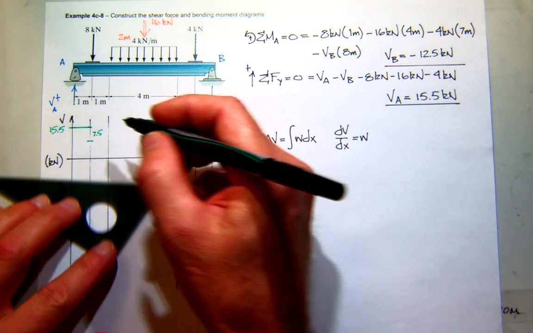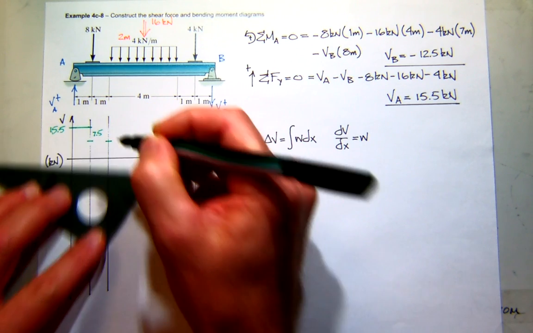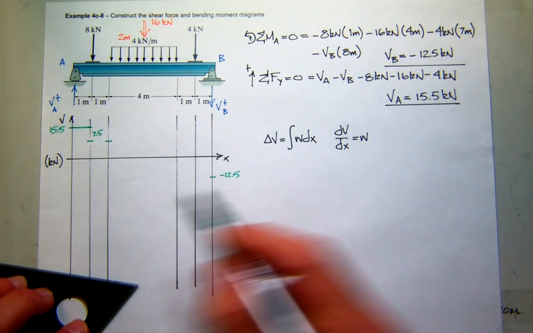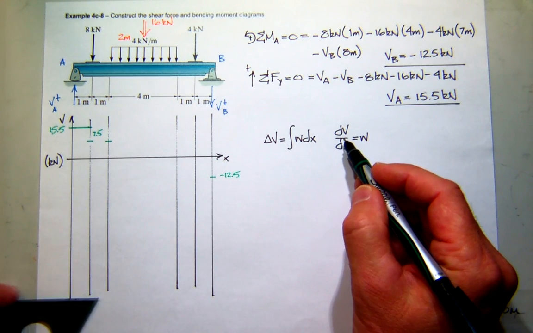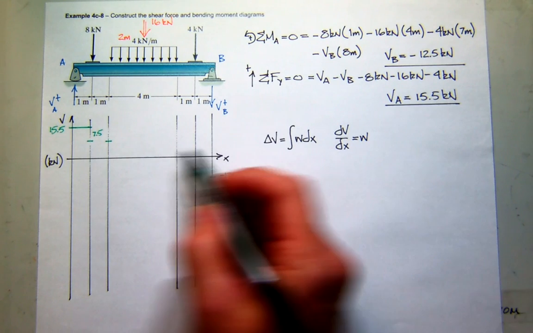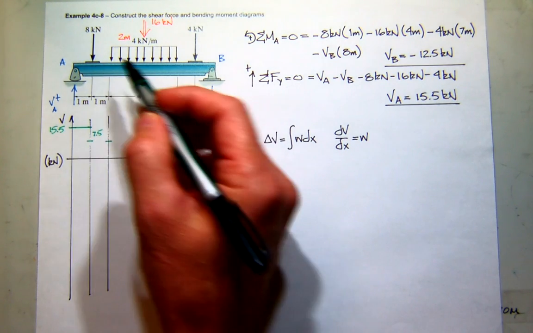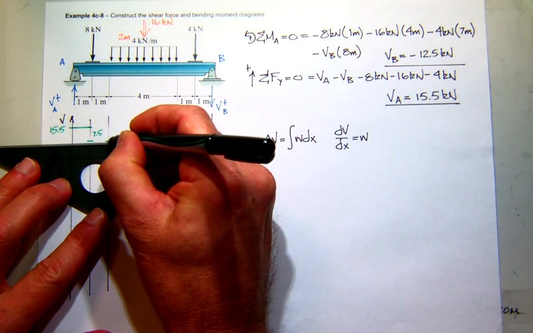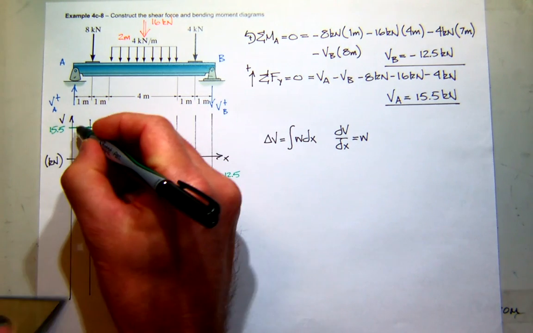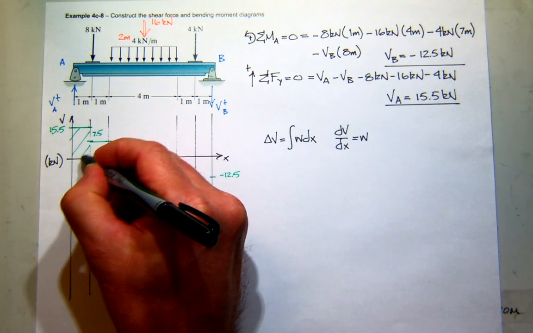Okay. So it doesn't change, and we won't pick on Mr. Rippey anymore. Well, not right now. How about that? So the slope of this curve is given by the load, and the load is 0, sloped horizontal line. So we've got kind of this stair-step looking shear diagram going so far.